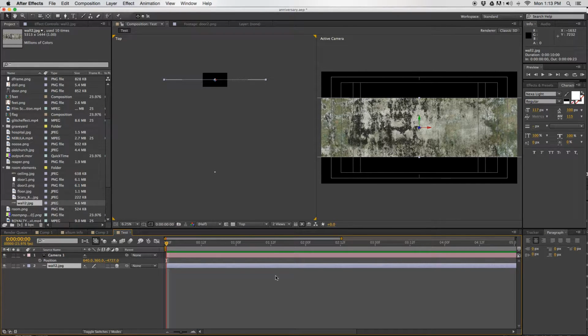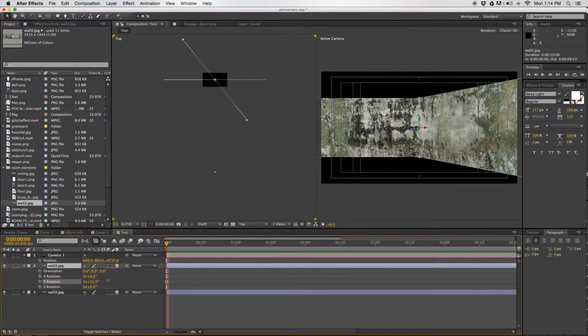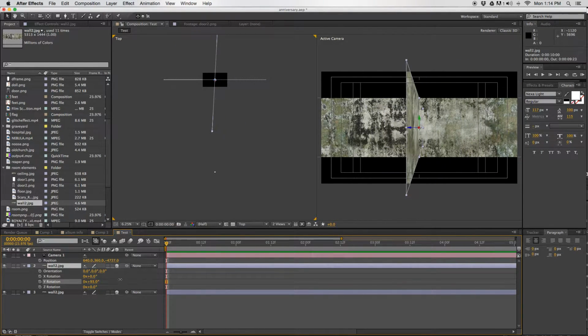Before we do much else, I'm going to set up all the walls. We're not going to build a back wall because we're never going to see it, but you could if you wanted to. I'm just going to build the three walls. So we're going to duplicate this wall here. I did Command D, and I'm going to hit R to rotate, and rotate the y-axis 90 degrees.